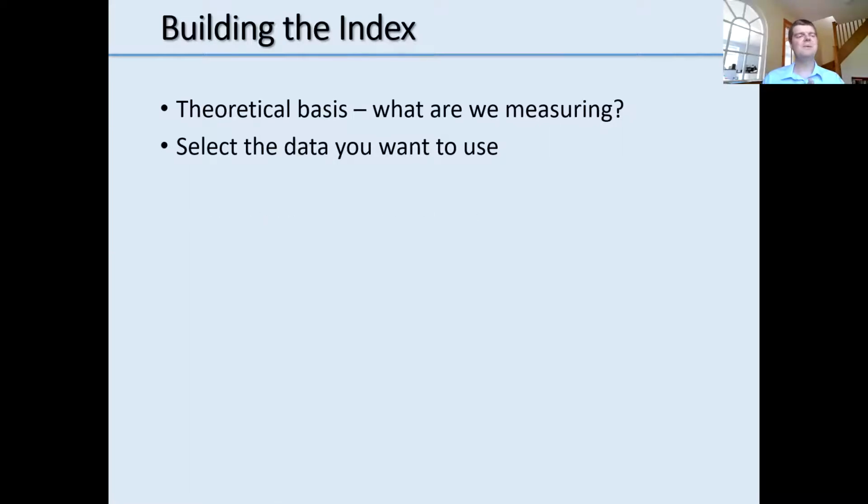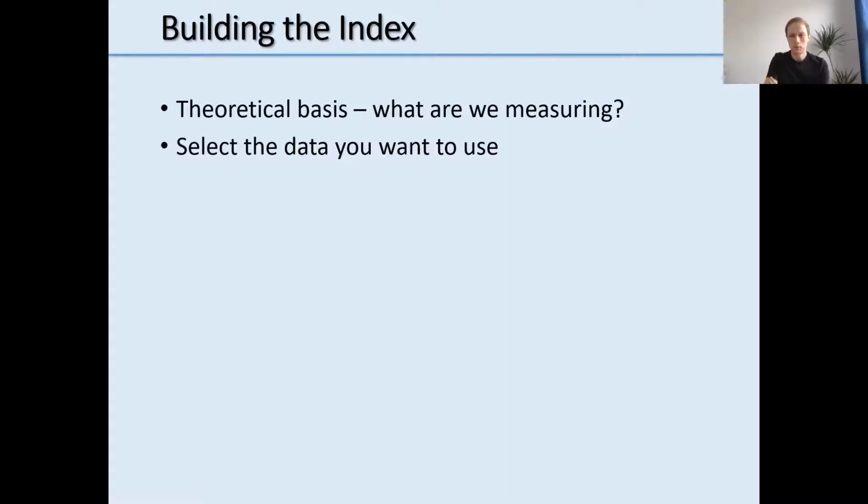So, we have a kind of overall view of the process. And one thing we've alluded to a couple of times, but not really said much about, is the first step, the theoretical basis. This is, as I understand it, key to building any type of index: what are we measuring and how do we want to measure it? So could you say a little bit about the theoretical basis, what those first steps were and how they informed the later steps?